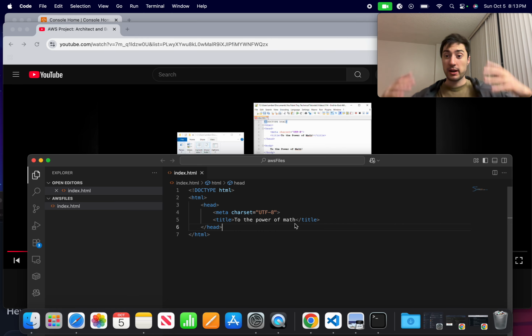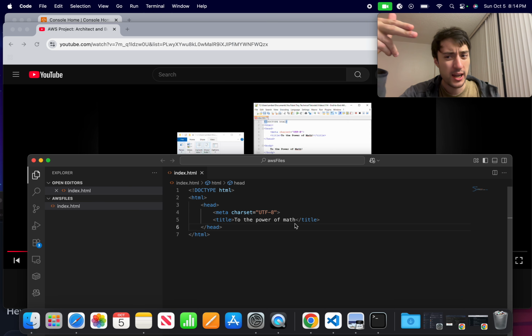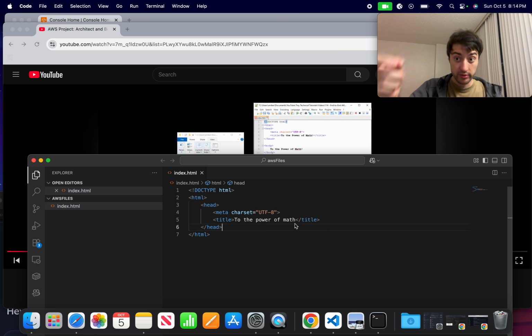What I want to think about moving forward after we get this working is, what if we do something in S3? What if we have an S3 bucket and we put some data in it, like a photo? How can I trigger a Lambda function based off of that event, the event being data uploaded to an S3 bucket? How do we do that? I don't know right now. I have no idea. But that's something I want to figure out in the future.